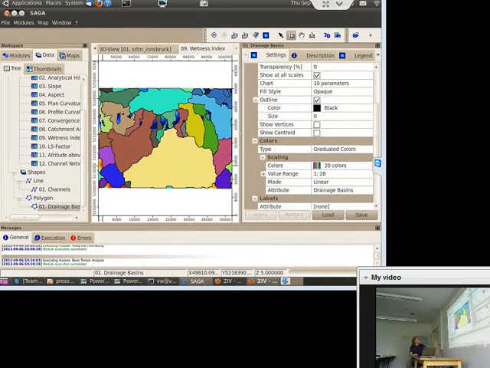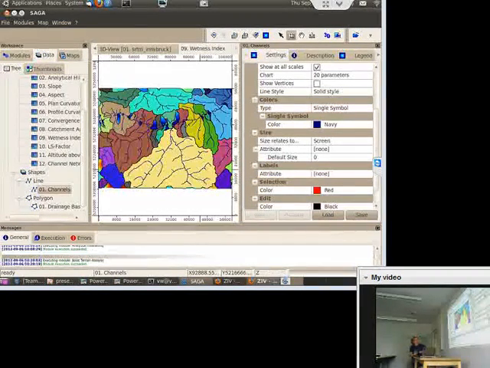Yes, and finally, we have the channel network, which you can add too. It's a line shapefile showing you the channel network. So in most cases, it will be better that you don't run this module, which is doing a lot of parameter settings automatically. It would be better to run each module individually and adjust its parameters. Because you see here we have some problems. We don't have some basins. And this is because the first step didn't run smoothly in automatic mode. We have not filled all sinks. So the flow path is disrupted and we cannot continue to derive the channel network.